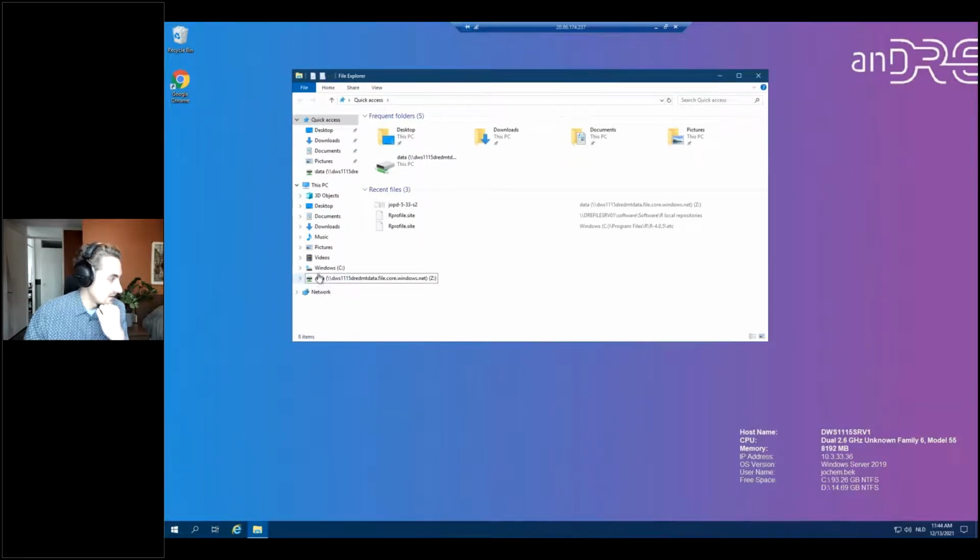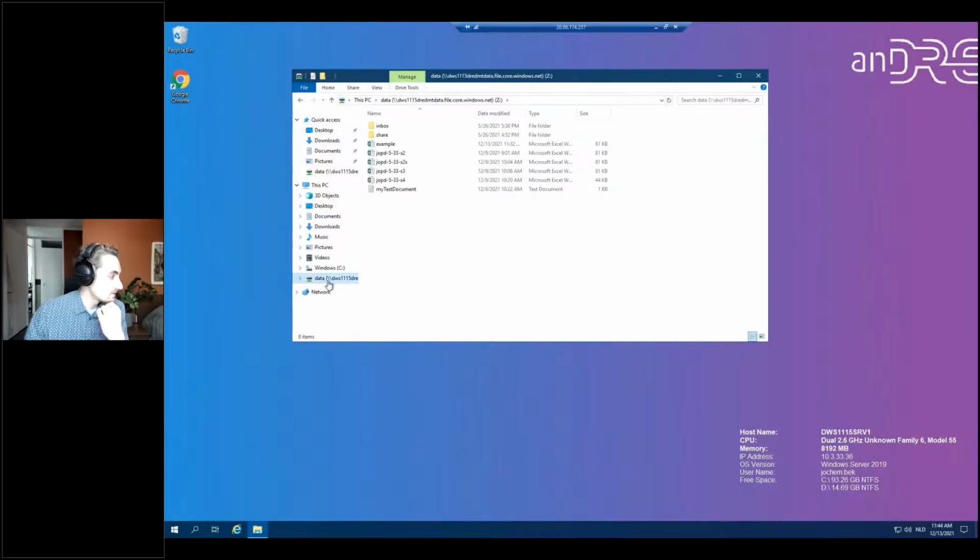And then here you can see that there is an extra drive. It's called data. It's usually the Z drive. And if you open it up, these are all the files that have been uploaded. You can see that this corresponds to all the folders and files that were also visible within the files that we saw before.